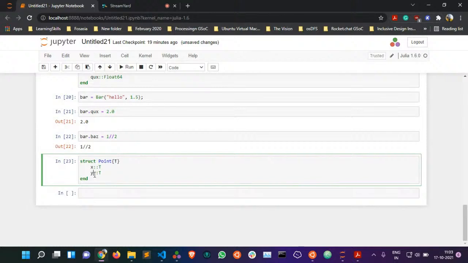One may ask, what is T? Well, that's precisely the point of parametric types. It can be any type at all, or a value of any bits type. Although here it's clearly used as a type. So Point{Float64} is a concrete type equivalent to the type defined by replacing capital T in the definition.